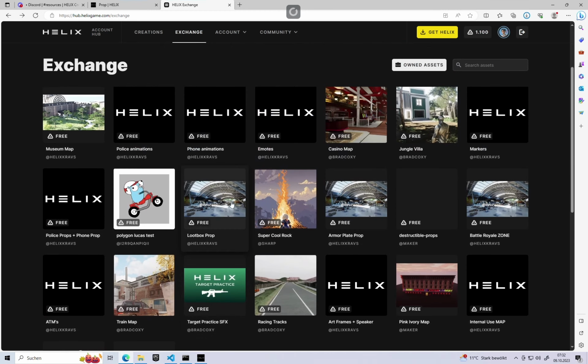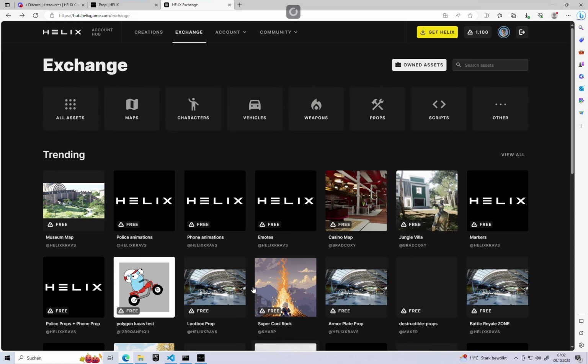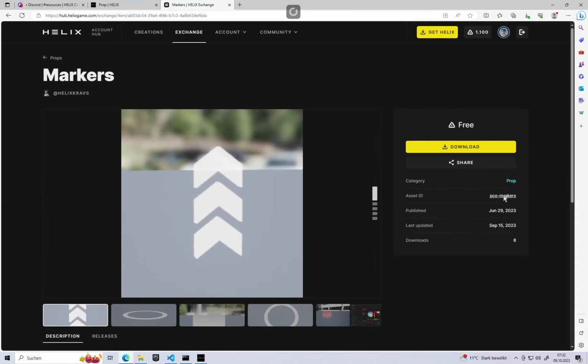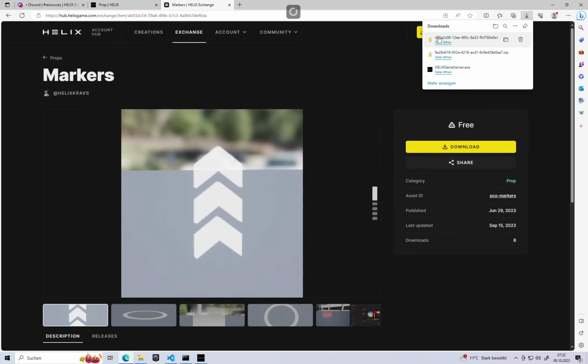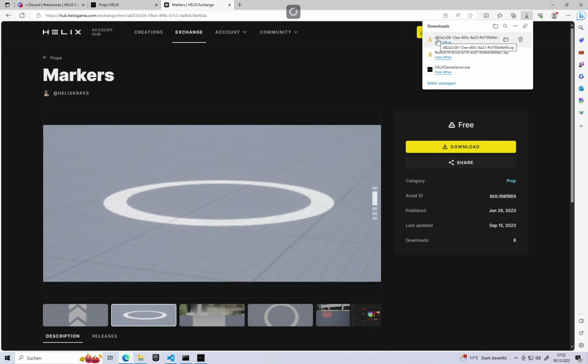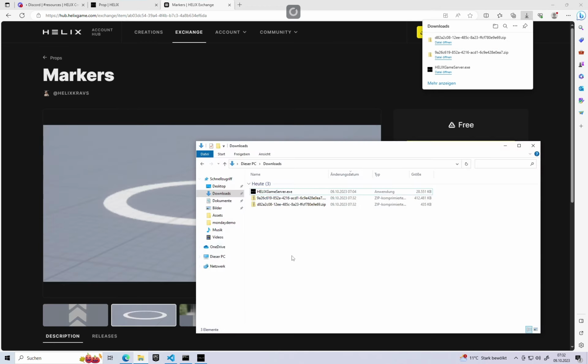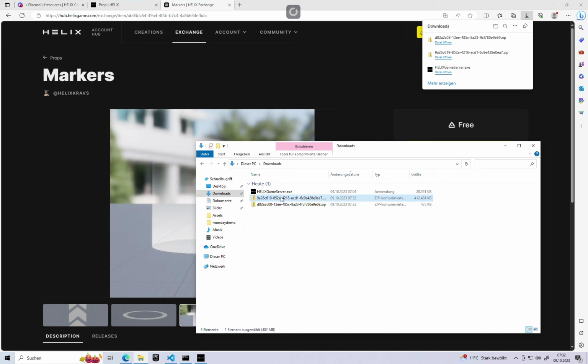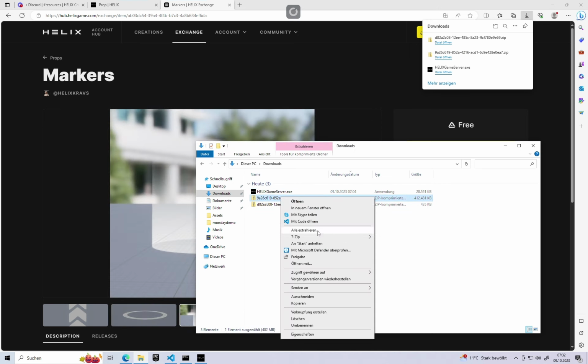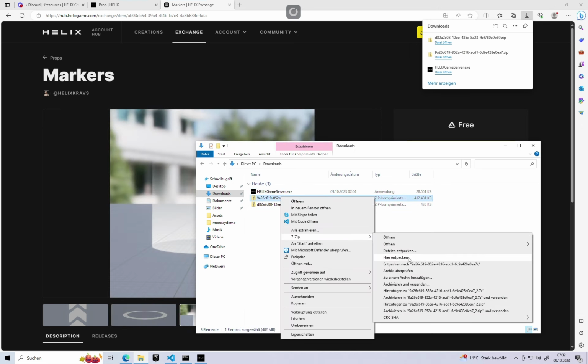Now let's also get some assets. Let's take some very small ones. Probably the markers, I used that already. You can download that, and markers start with the D82. So this is now in our downloads folder, and let's just extract it here.